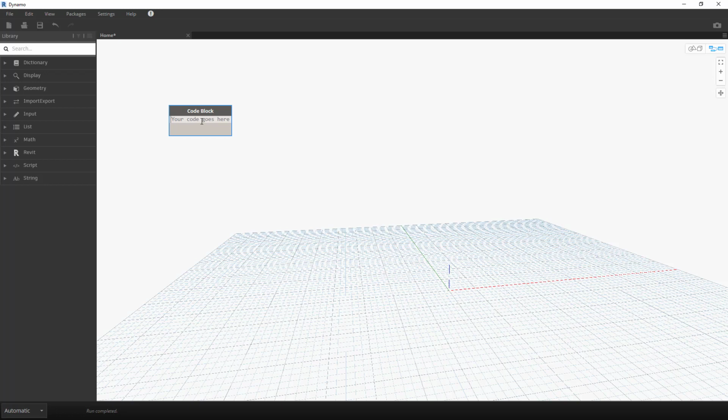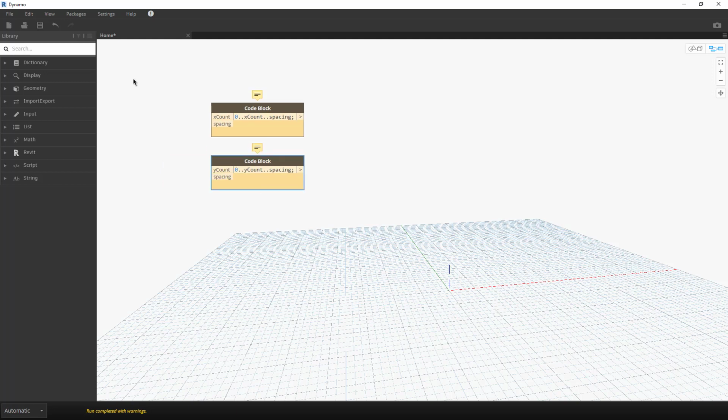To define the number sequence, I will use a start value of 0, ... We'll use a variable for count. Let's call this X count. And a variable for my increment. We'll call this spacing. Notice that the inputs are created on the fly as variables are used within our code block. Let's copy and paste the code block and change the X count to Y count.